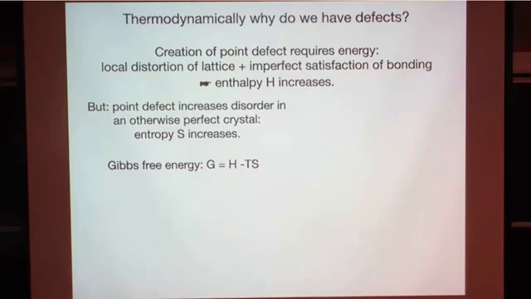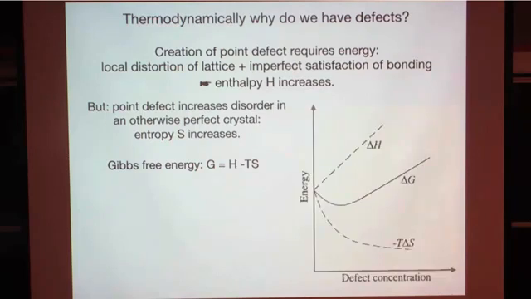So you'll have to look at both of these terms, and it turns out that if you plot that very schematically here, defect concentration versus energy, right, as you put more defects in, the disorder increases, so the entropy increases. But going back to the room, right, if you just have a perfectly ordered room and you throw a few socks around, you get a very quick increase in entropy here, right? But then adding to a totally messy room a few more socks doesn't make much of a difference. So this, in effect, the entropy term here sort of shallows out, smooths out. So adding a lot more defects doesn't make much of a difference.